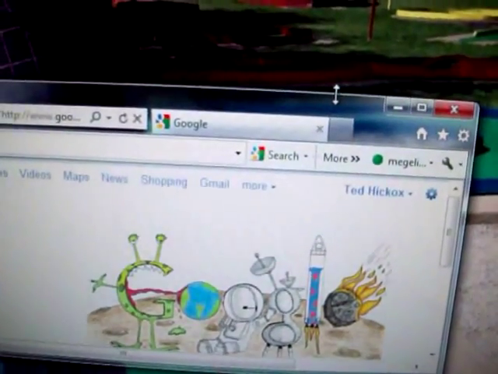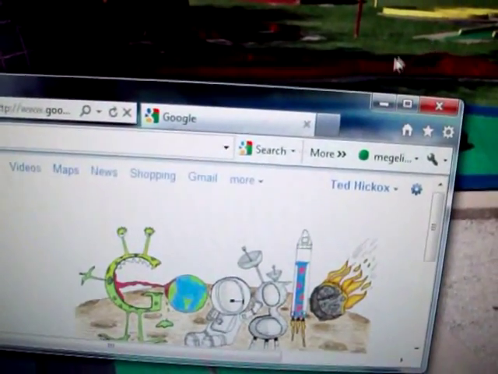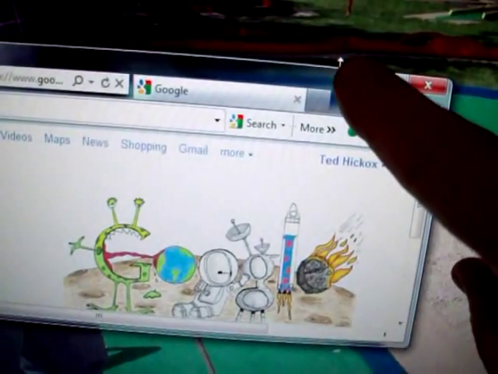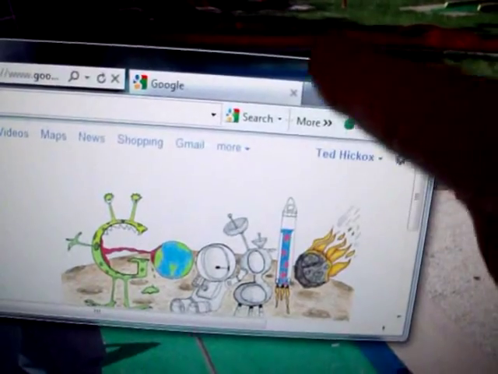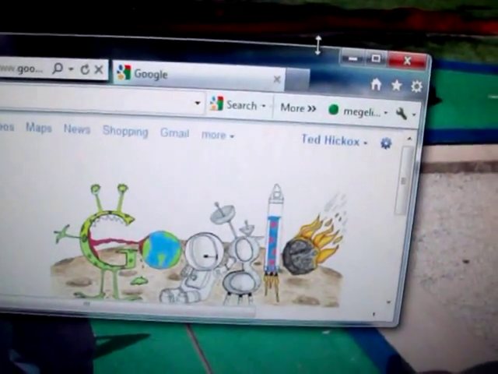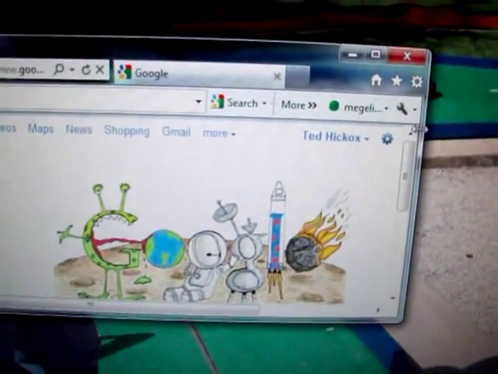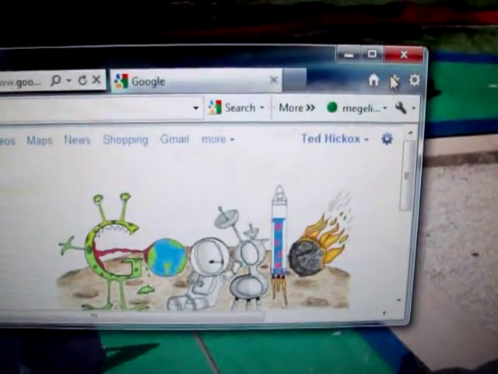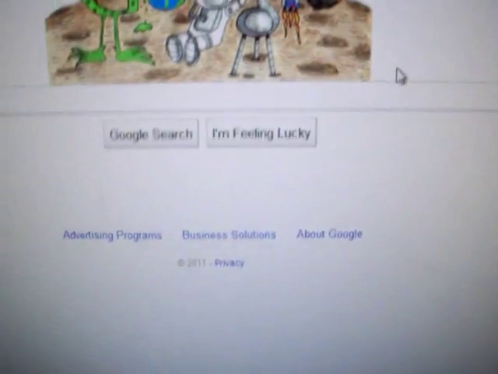See how I'm doing that? When you hover your cursor above a browser window like this, the cursor changes from one arrow to an up and down arrow like this. And if you move your cursor over here, it changes to a side-to-side arrow. See how that works? So this is the resize.